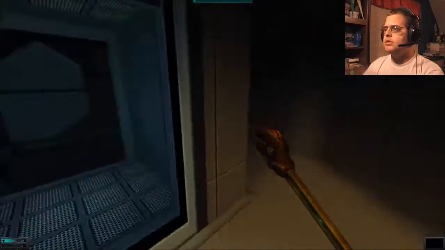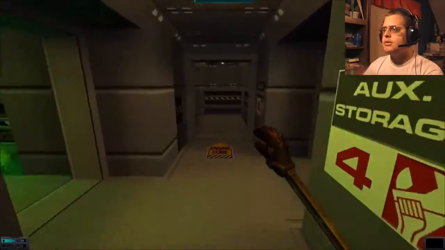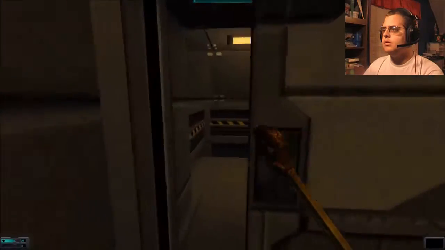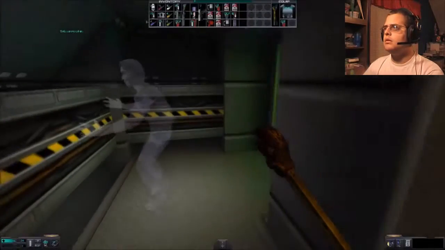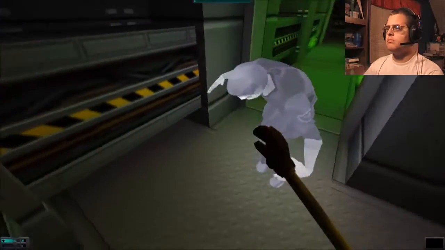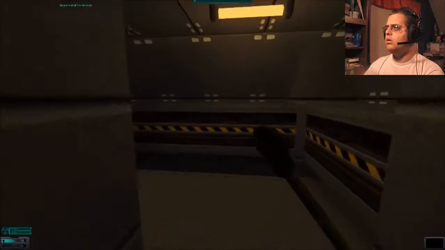All right, so auxiliary storage 5, which I think we saw before, but I don't remember where it is. So we'll just have to find it. But I think I saw it at some point. That's still completely dangerous. Hello. Oh, jeez. I thought I saw you already. I guess not.